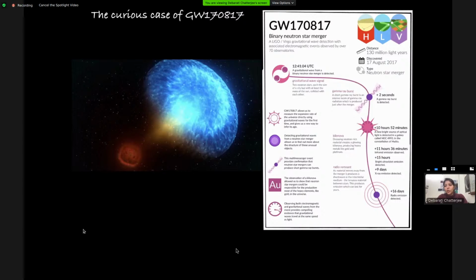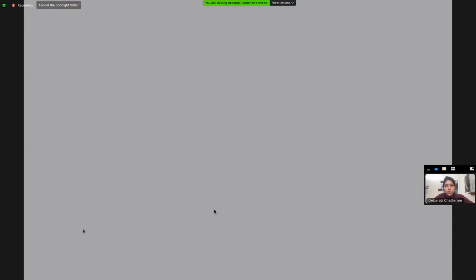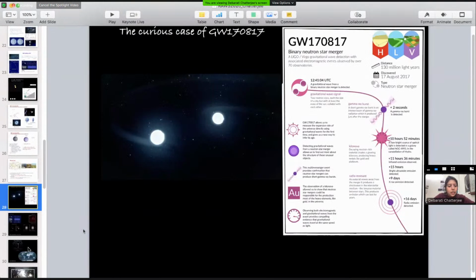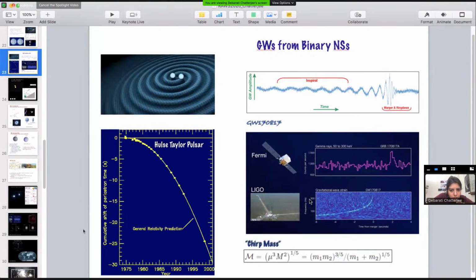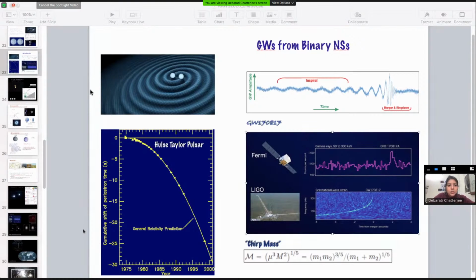Oh, this is actually already done. If you go to the LIGO website, you will see, for example, for the GW170817 as well. I think I might have it on my computer. If you want, I can try to play. In fact, for the chirp signal, do I have it? No, I don't have it here. But let me try if I can find it.